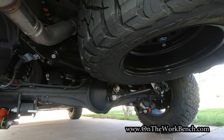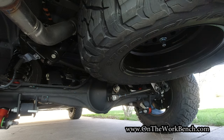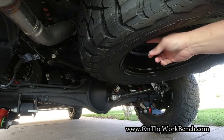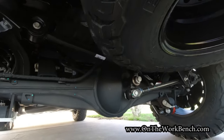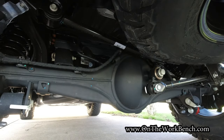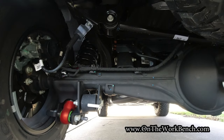Looking under the truck from the rear end, the first thing we see is a full-size KO3 spare tire mounted on a steel wheel — which is not an option for the regular alloy wheels. If steel wheels are your thing, maybe you can find the part number for that. Looking at that rear differential, you can see the hallmark of the Watts linkage suspension, which really sets this apart as a unique Ford vehicle. Turning the camera to the side, we've got the orange Fox live valve suspension in the rear, available on all four corners. It's a nice set of suspension components all the way around the vehicle.